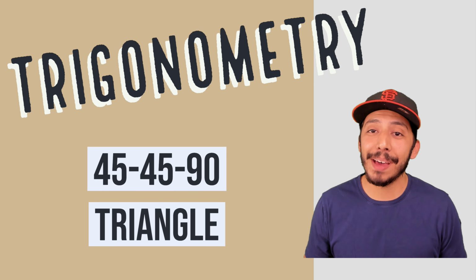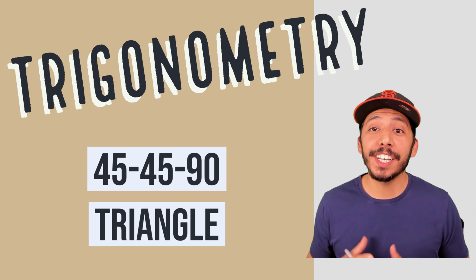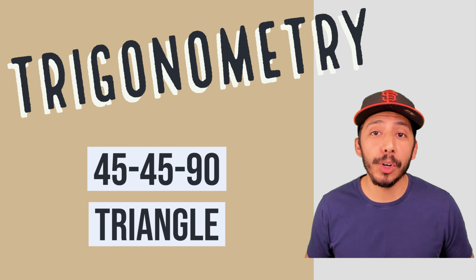Hey everyone, it's that Math Magician, and in this video we're going to take a look at a shortcut for solving sides for a right triangle, and more specifically for a 45-45-90 right triangle. So let's dive in, introduce what that shortcut is, and how we can use it to help us solve for some unknown sides.